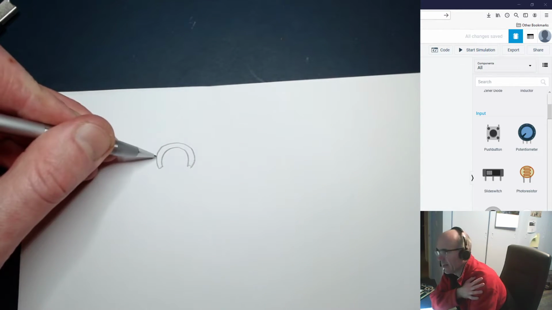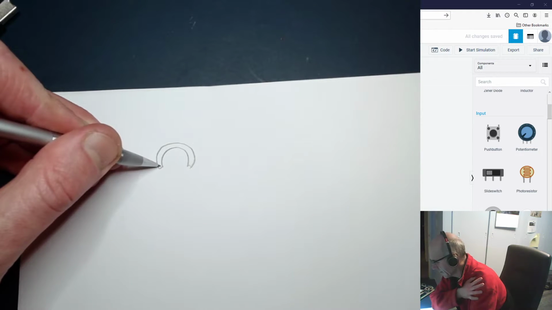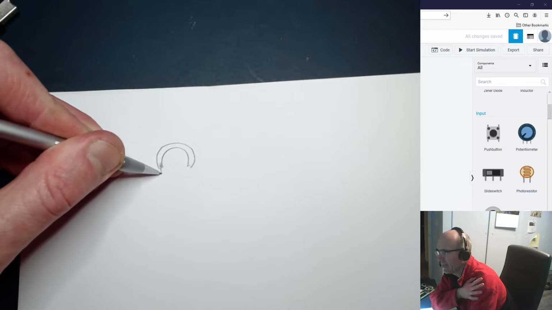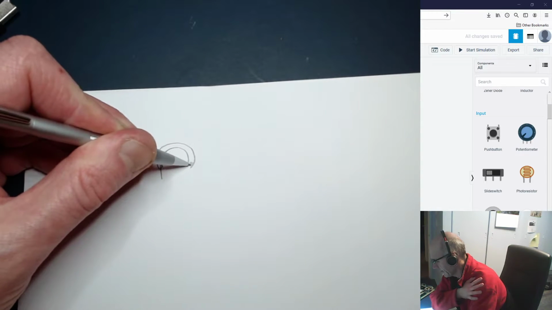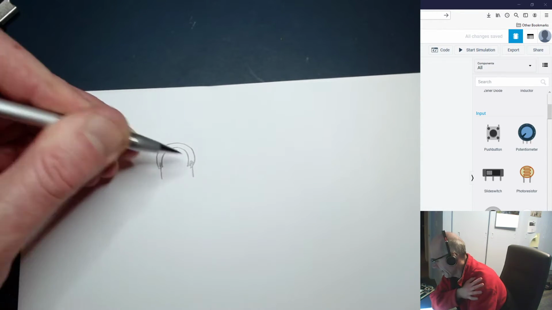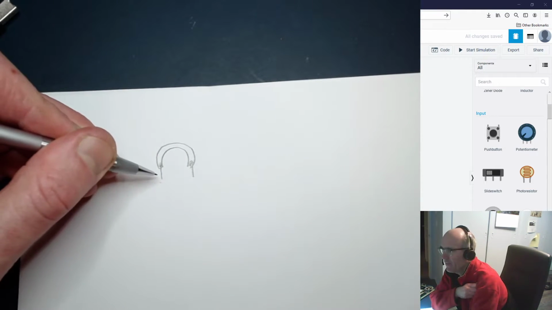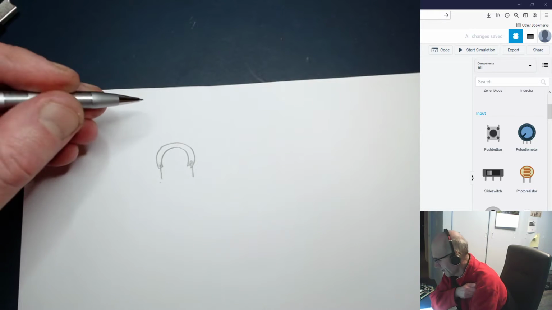In our case, this resistive material is going to have 10K ohms of resistance between right here and right here. And if you only ever use those two, that would work perfectly fine as a 10K ohm resistor.